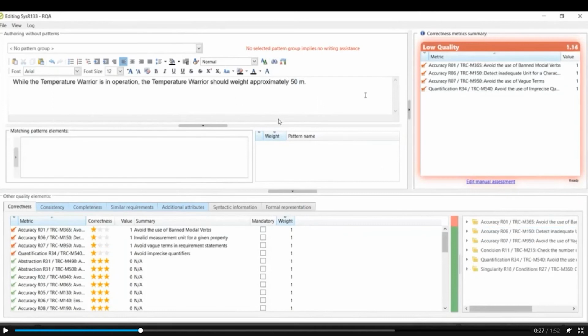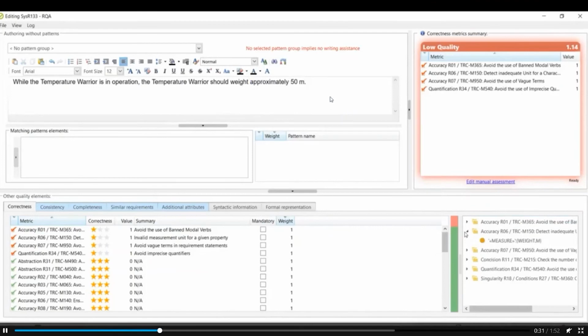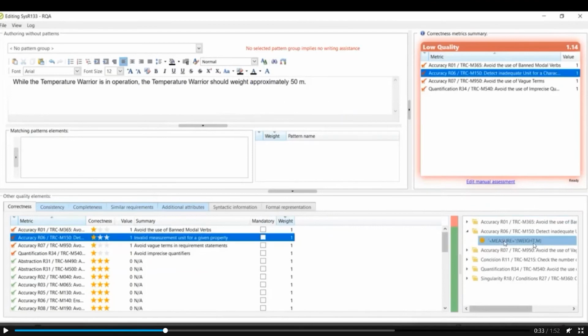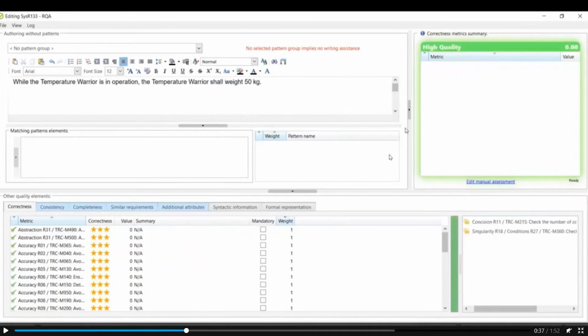This is the one that I mentioned already, the correspondence between the units and the measure that you're using. So in this case, I've changed the weight to be stated in meters, and the system automatically tells us that I don't think that weight should be set in meters because there is a mismatch. Meters don't correspond to stating the weight. Now we can go back to our normal quality and we see high results.